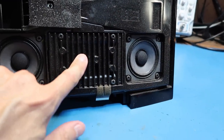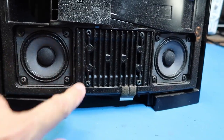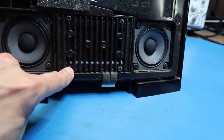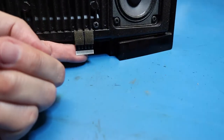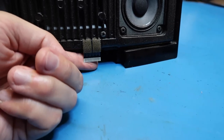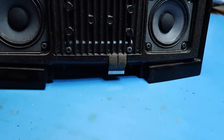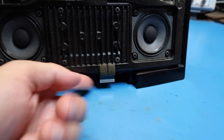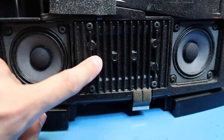Now we can see what we thought we saw before — but I was wrong about this being a passive radiator. This is a hard piece of plastic. It looks like there are four screws, and that will hold the amplifier module. Thinking out loud, with this type of connector we can be sure that a digital signal is going in here. So the board we looked at earlier is a digital-only board providing digital audio that goes into the amplifier module, which would have its own D-to-A converters.